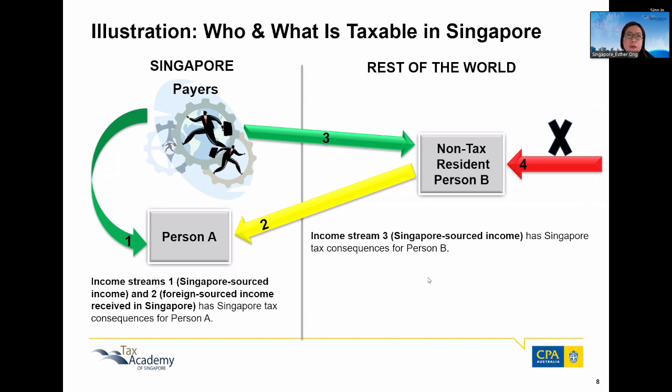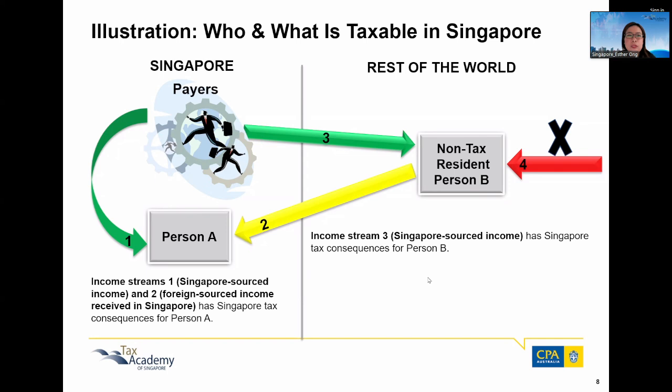Let's look at an example of what I've explained just now. On this screen, you will see a picture showing Singapore and the rest of the world. In Singapore, you have the payers, for example, those customers making payment to person A. This person A is situated in Singapore. As I said just now, to determine the residency, let's say it's a company A, because the focus here for our withholding tax for your exam will be on corporate income tax. So company A is based in Singapore. But as I mentioned just now, tax residency is not based on whether you are incorporated or registered in Singapore, but on the place of control and management.